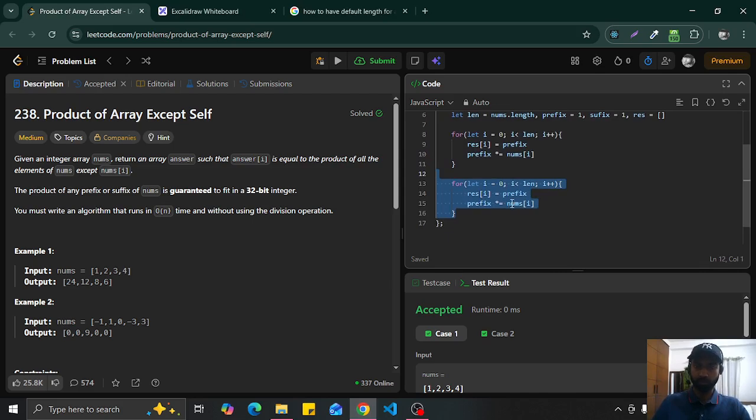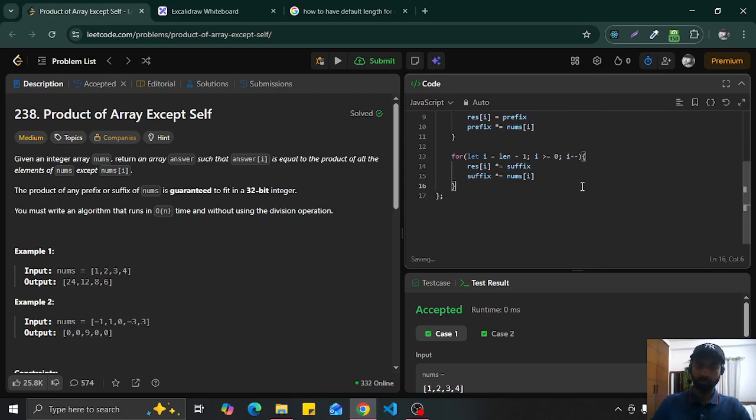Now let's do the same thing for suffix, len minus 1 down to 0, suffix multiplied by nums of i, yeah, return res.